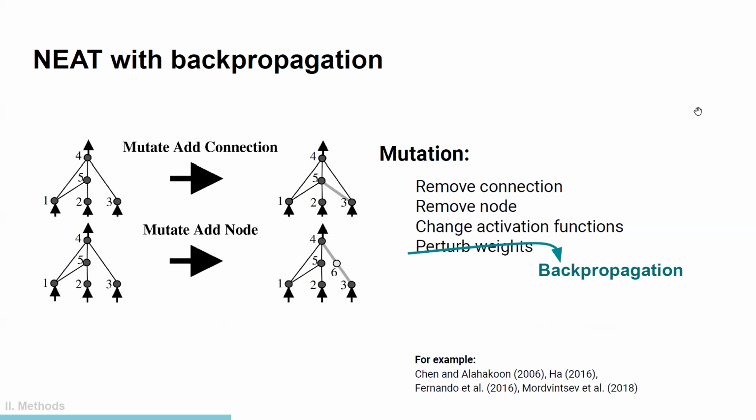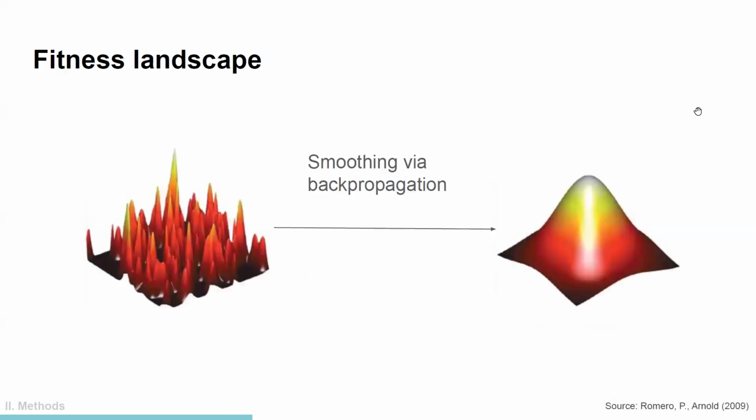And we're not the people to invent this. This is a very well-studied phenomenon that's been used to great success in the past. But again, that's just on the weights, not on the structure of the network. And the intuition for why that might help is that it might actually smooth the fitness landscape for evolution. If we don't have to search for both the structure of the network and the weights of the network with NEAT, we're using backpropagation for the weights. That makes it easier for evolution to hopefully find structures that are useful.